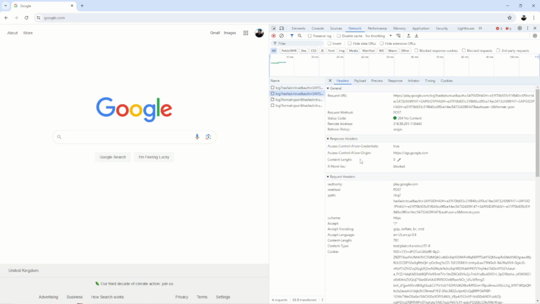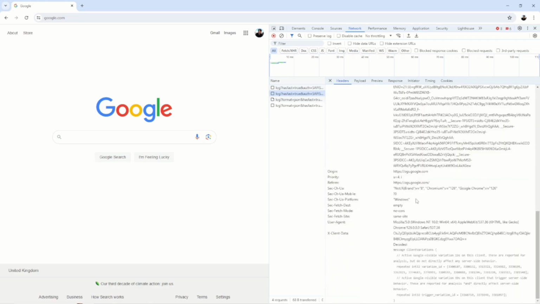And we can go to the one below, and we can see the other information that's being stored. We have here X client data, which is another parameter, sec fetch dest, and all these other parameters that you don't necessarily have to learn and know what they are, but you just have to be aware that this is information that's being communicated and shared with Google. User agent is also an interesting one. User agent is extra information about the device that you're using to access Google.